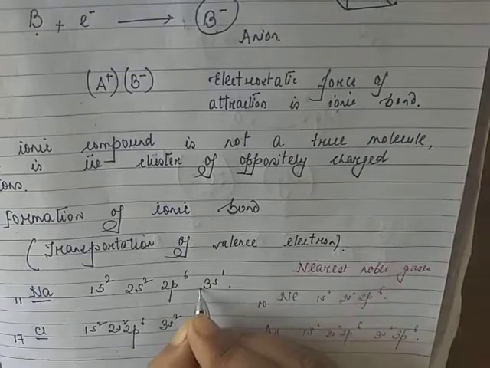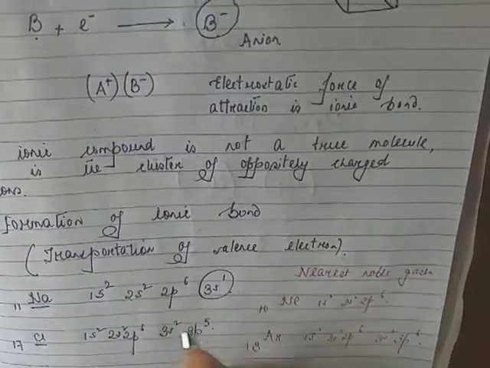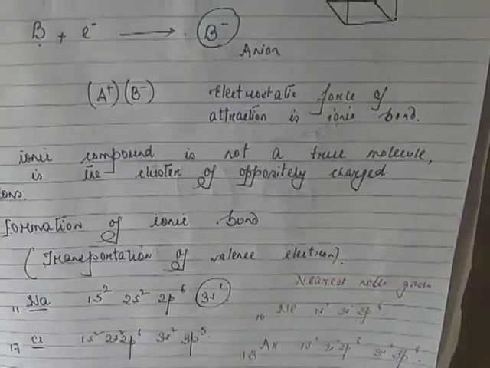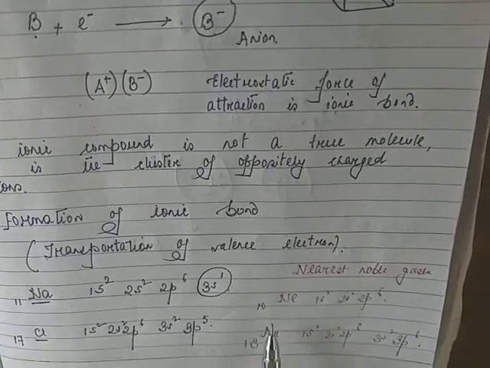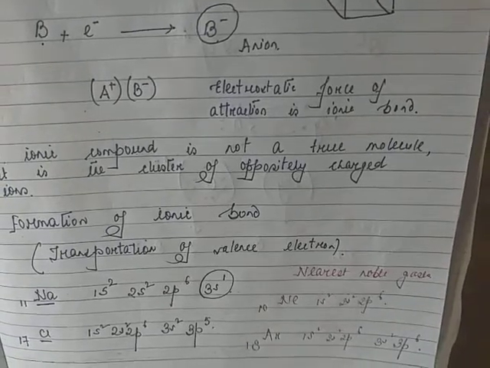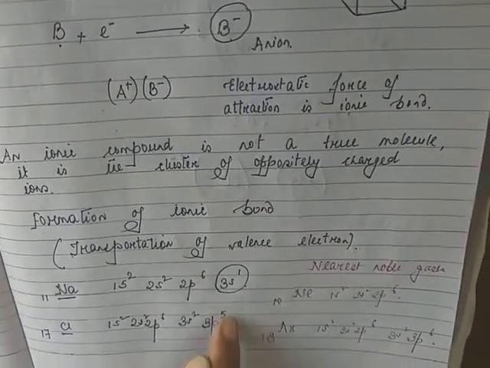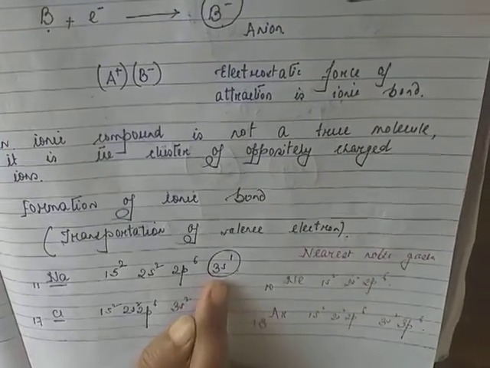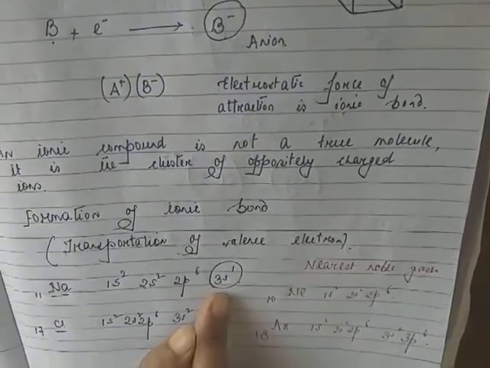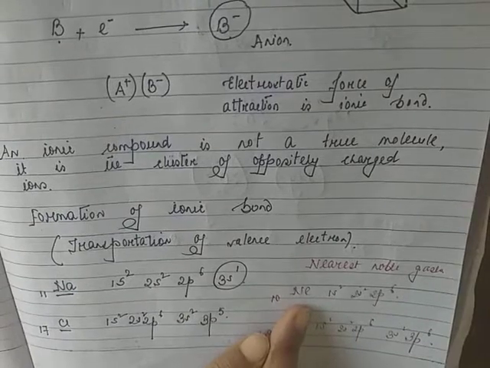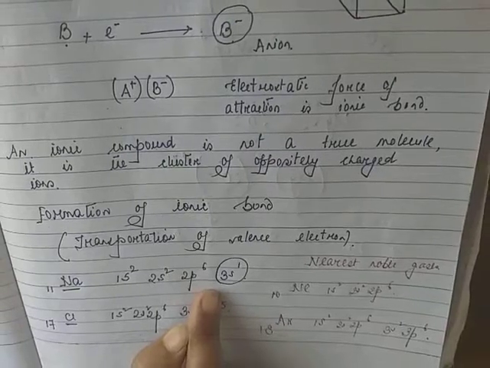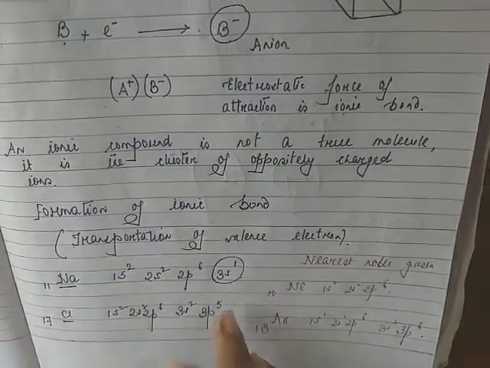It's obvious that this 3s1 electron is extra for sodium, which needs to be lost in order to get the configuration of the nearest noble gas, or the configuration of neon. Hence, the ionization enthalpy of sodium is very low. Though this last valence electron is under the influence or control of the nucleus, due to the tendency to achieve the nearest noble gas configuration, this electron is loosely held and a little amount of energy is needed to overcome the nuclear pull.